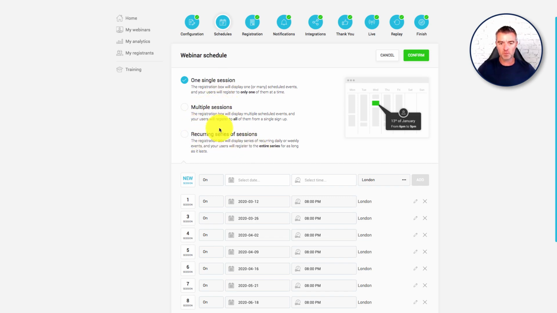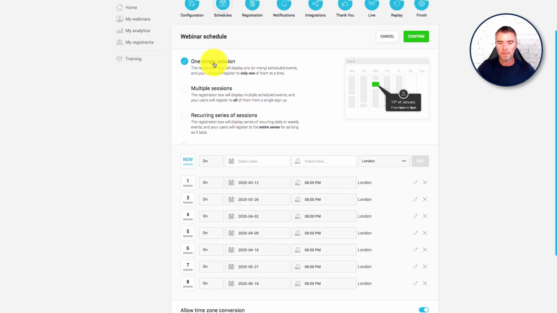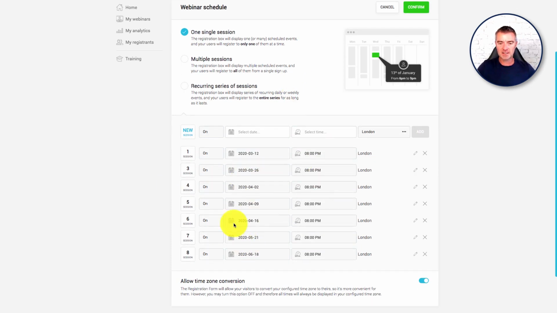And you can look at all the options there underneath and have a little read as to which one's most suitable for you. But generally, I would do it like a single session, and you can see all these dates that I've put in. And then whenever you want to just do a new one in the future, you just literally select the date that you'd like to do the webinar, select the time and the time zone that is set for, and then click add, and it will add it to the list there.